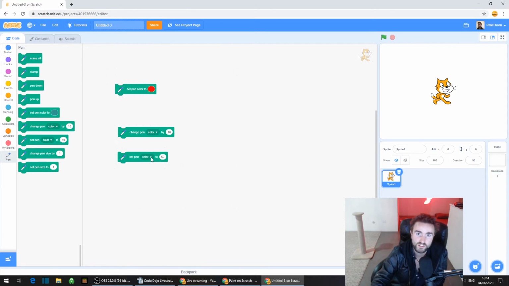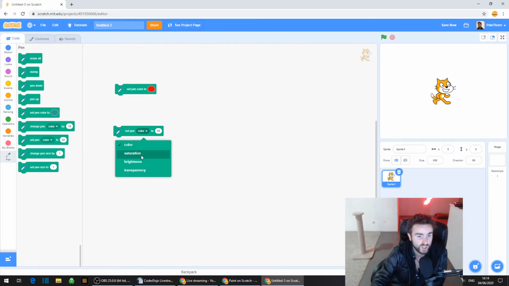So if we have a color already, we'll change that color to another color. But we want to just set the color. So if you grab set pen, and I think it defaults to color, drag that code out and have a look. Then if you click on color, we can change 4 different things.